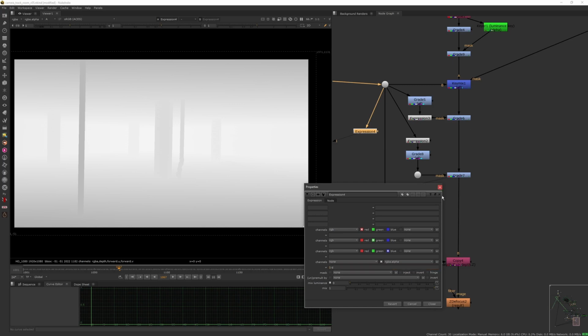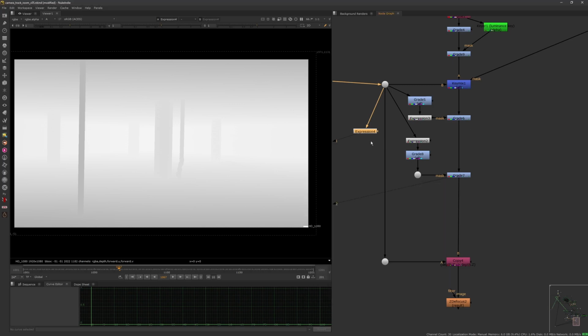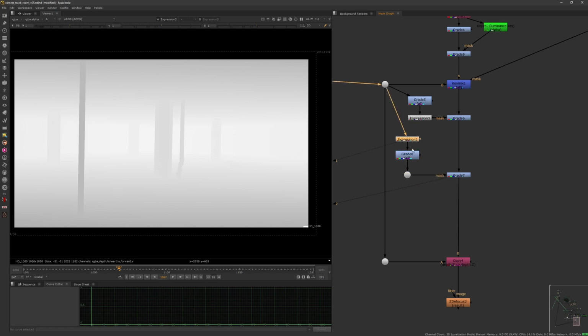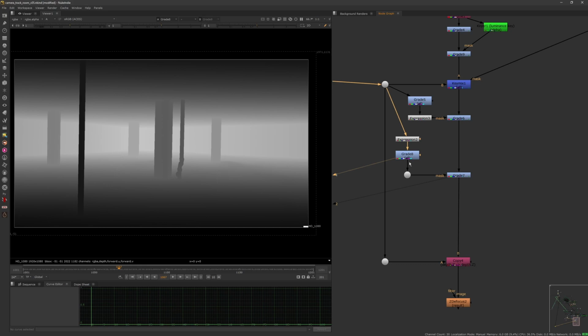I'm just trying to do this stuff. You can do it with an invert node, of course. I'm just trying to do it with fewer nodes, and I'm finding myself using the expression node more and more, and it's also nice because it makes me go online and research a little bit and find the expression I need for whatever I want.